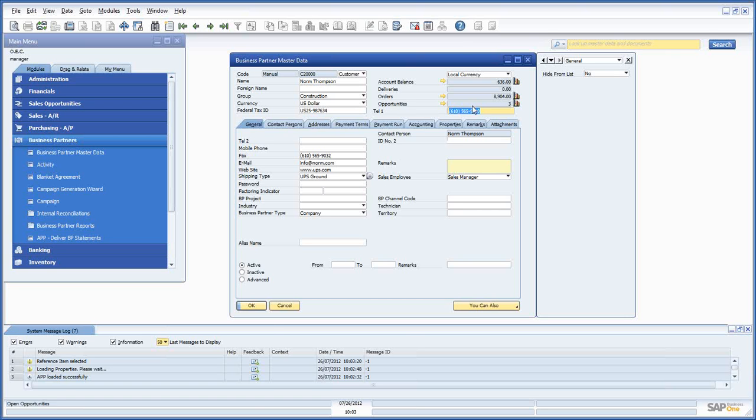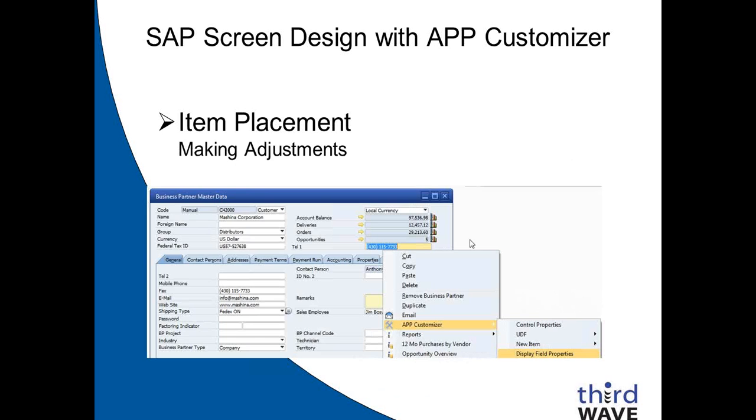Now, once this field is moved over here, let's just flip back to our presentation. Once the field is over there, it becomes apparent pretty quickly that this does not line up with the fields above it. So it looks a little strange. The telephone 1 label is to the left of the opportunities label. The width of this field is wider than the width of the field above it. So even though we've essentially accomplished moving it, it doesn't really look very natural. So the ability to make adjustments is what we need to take a look at.